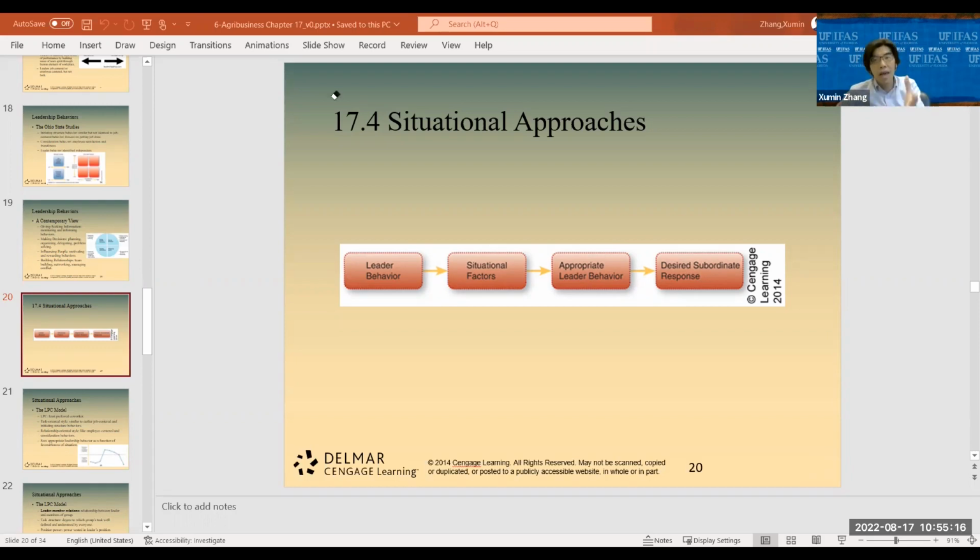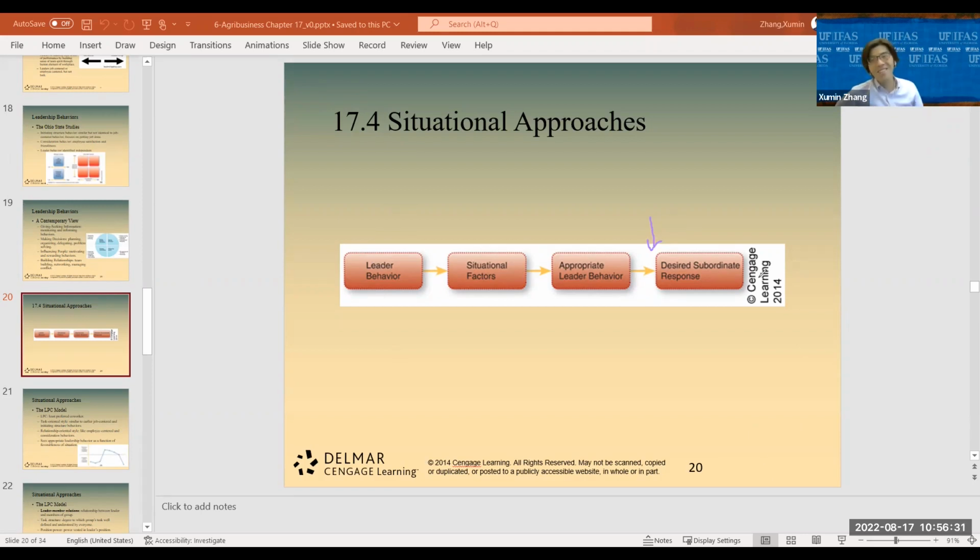Move on. Personally, I like this, we call it the situational leadership. This is part of the leadership behavioral approach. Rather than sticking with the job-centered behavior or employee-centered behavior, now you can have different behavior. Taking the situational factors into consideration, you define the appropriate, suitable leader behavior, and you apply it. It seems in this textbook, they always skip the doing part, the action part.